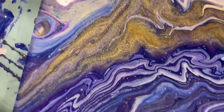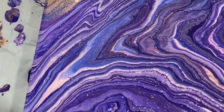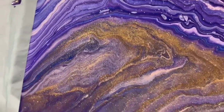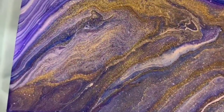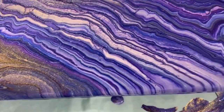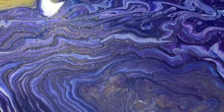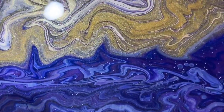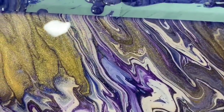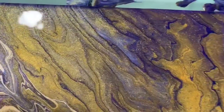Just going down the left-hand side here, again, those stripes are just vibrant, crisp, and I am glad I added that extra cup of paint there, or what was left anyway. And this is the lower left-hand corner. I'll take you up the middle now. Very pretty in here. A lot going on there. Again, I like the crispness of that dark purple against the gold.